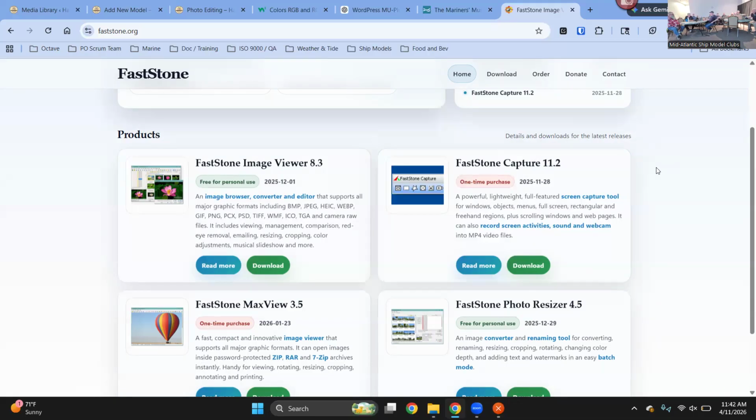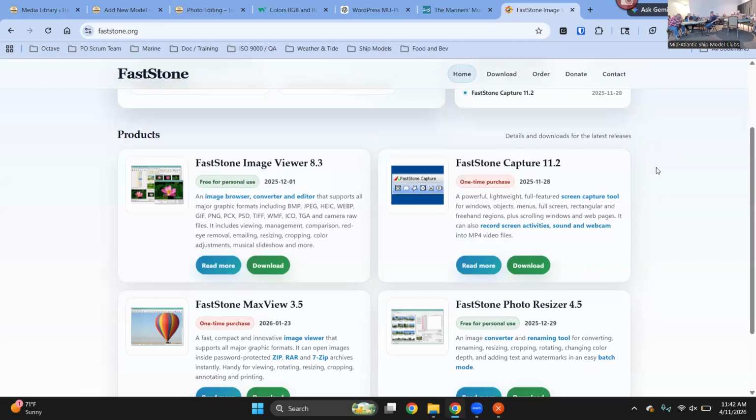I'm not saying Faststone is better. I'm not comparing it at all to Photoshop or Affinity or GIMP or whatever. Like I said, I can't remember why I picked it, but so far it's done everything I needed it to do. So try different ones and see what suits you.